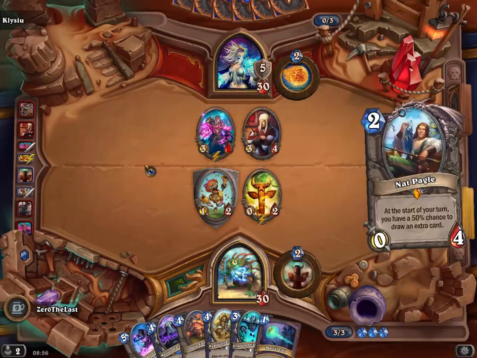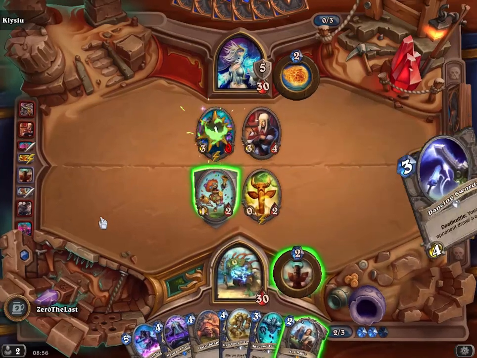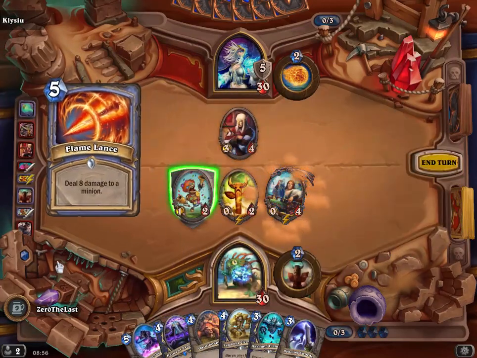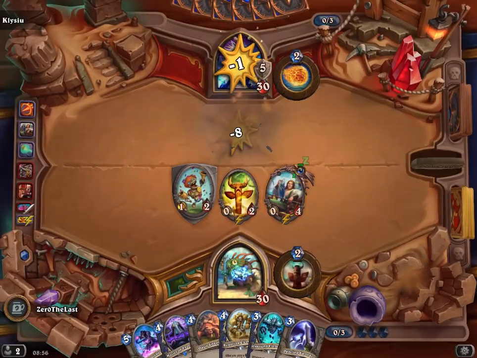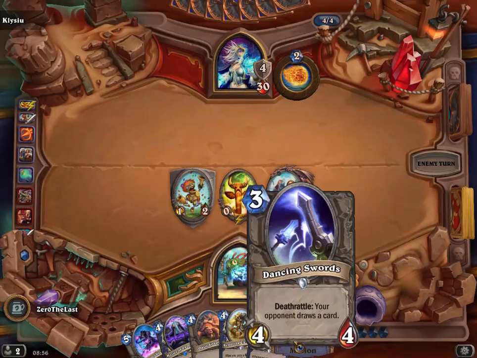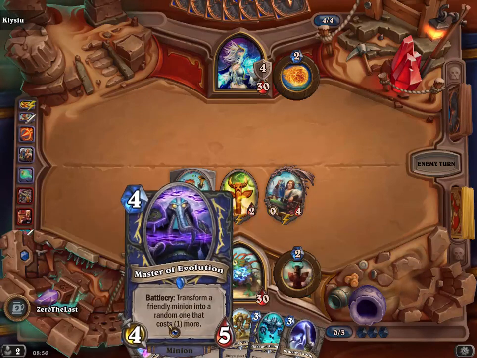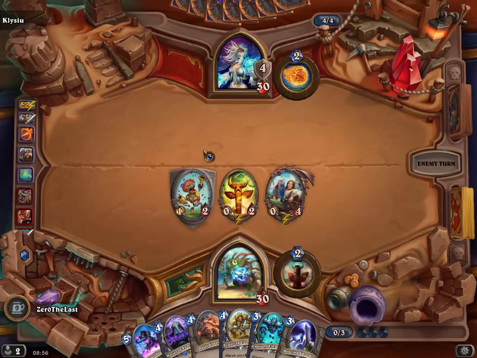Oh, I didn't kill him. Oh, the value. The value. Kill it, kill it, kill it! Yes. Nat Pagle value. Pretty good. Now I'm going to summon the Dancing Swords and then Master of Evolution. Or just Master of Evolution without one of these guys.